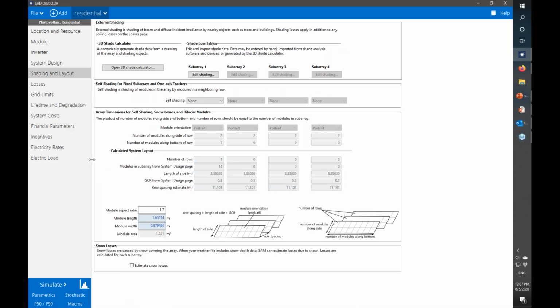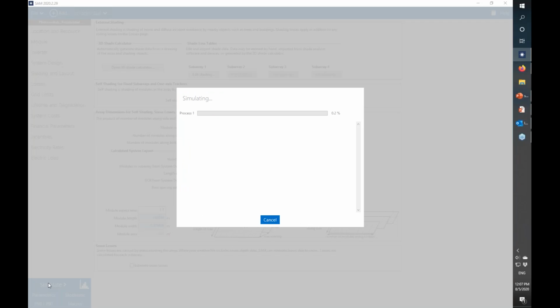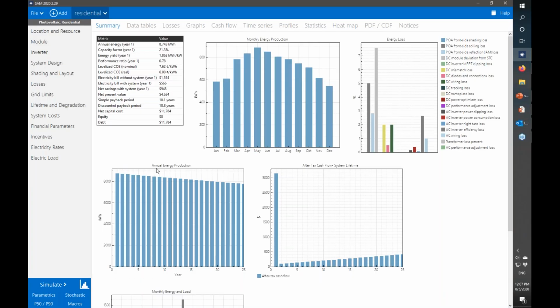So the reason we set things up this way is because there's lots of inputs in SAM, and this allows you to, right from the very beginning, run a simulation and look at the results to familiarize yourself with the model. So you can see that when you run a simulation, the results page appears with this summary tab, some high-level summary information about the results.